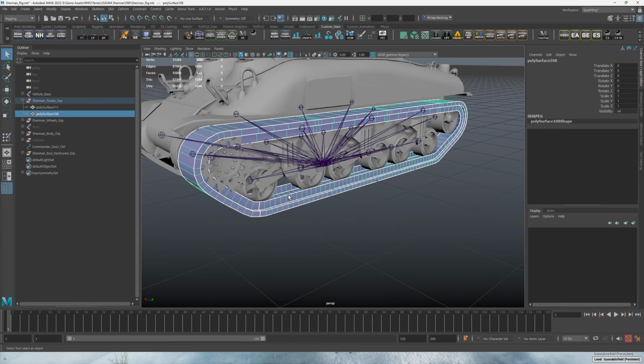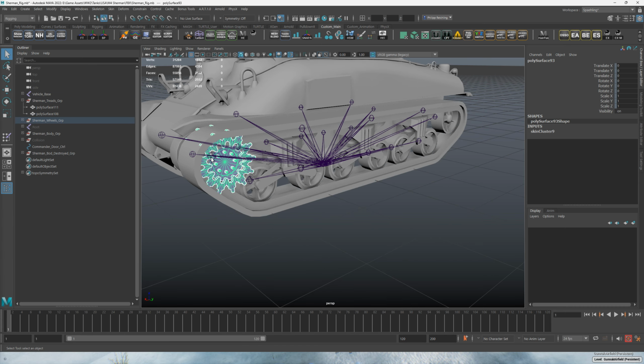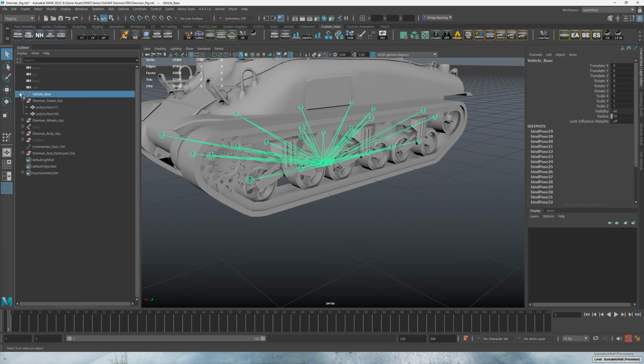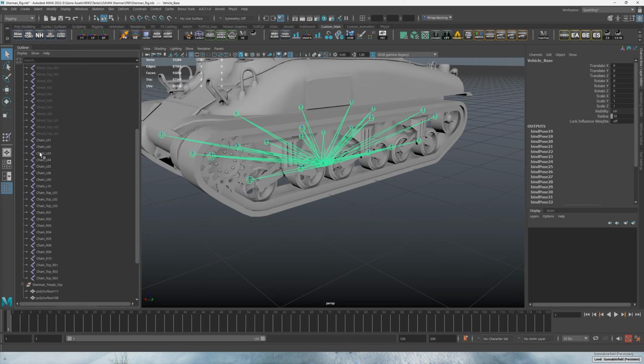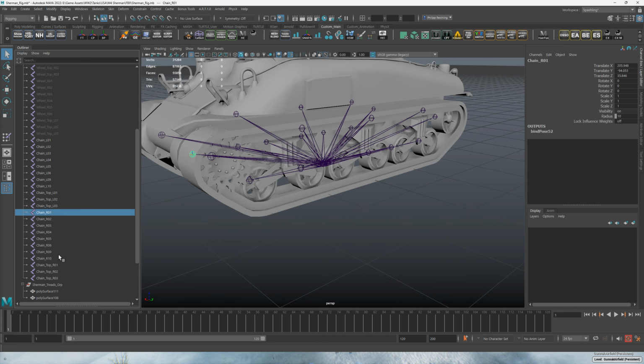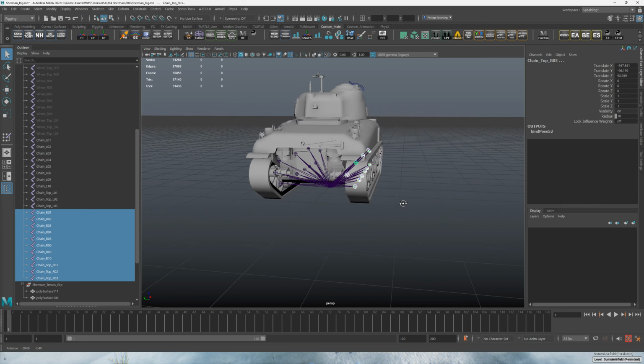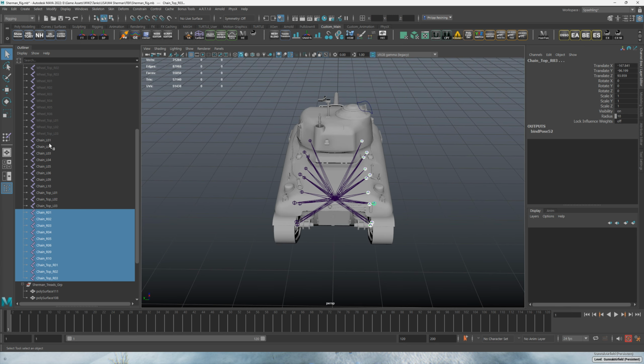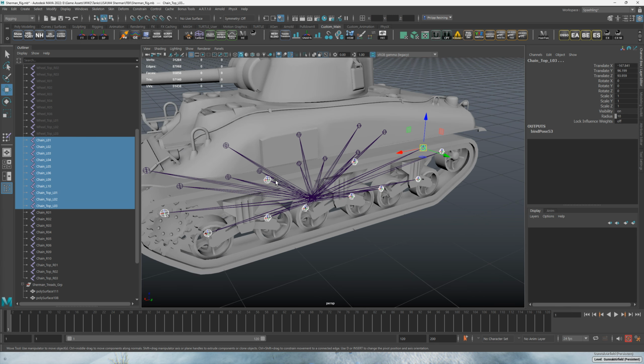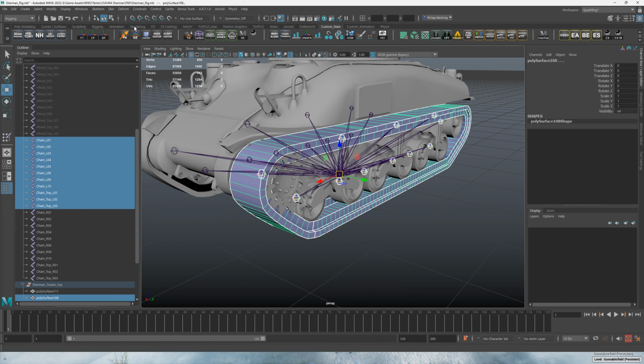And now let's start to bind. So we go to the rig here. We choose the correct side. This one is the right side, driving direction, and the other one is the left side. So let's start with the left side. We attach it.